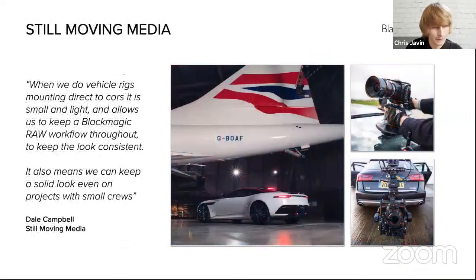A UK-based commercial agency, Still Moving Media, recently completed a project promoting the launch of a new Aston Martin Concorde edition with British Airways, celebrating the 50th anniversary of the iconic Concorde's first flight. Still Moving Media used the Pocket Camera 4K to deliver their client's vision of tracking and chasing an Aston Martin on a closed airfield. It was chosen for its compact design and lightness when rigging cameras directly to a vehicle, and still providing that internal RAW recording and ability to use EF lenses through a lens adapter for superior image quality.